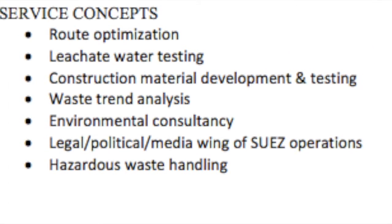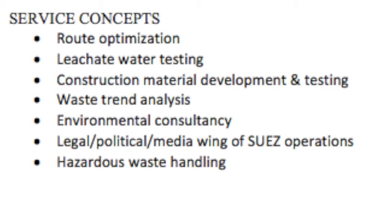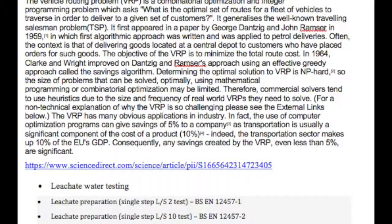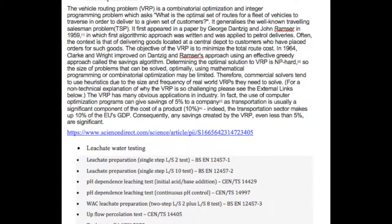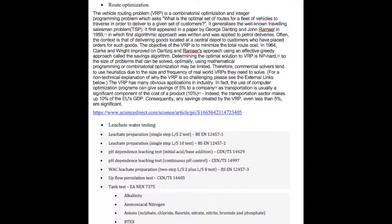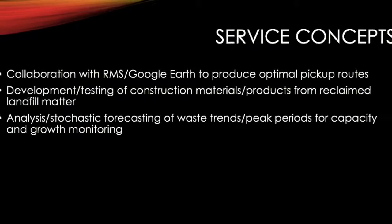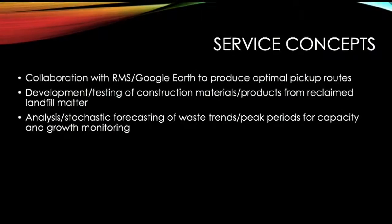After initial brainstorming, I again undertook research into each suggested idea to see if there was existing information or technology available in use in other industries. After doing so, the service concepts with the greatest amount of available technology were deemed to be the most practical and therefore were selected as the final service concepts. All of the service concepts chosen represent possible future areas of growth for Suez due to the ability to sell the data and technology developed as a result of these service concepts onto other companies through licensing agreements.